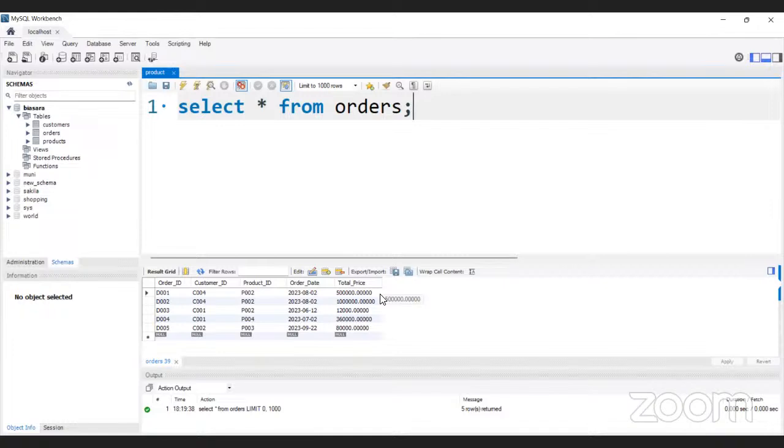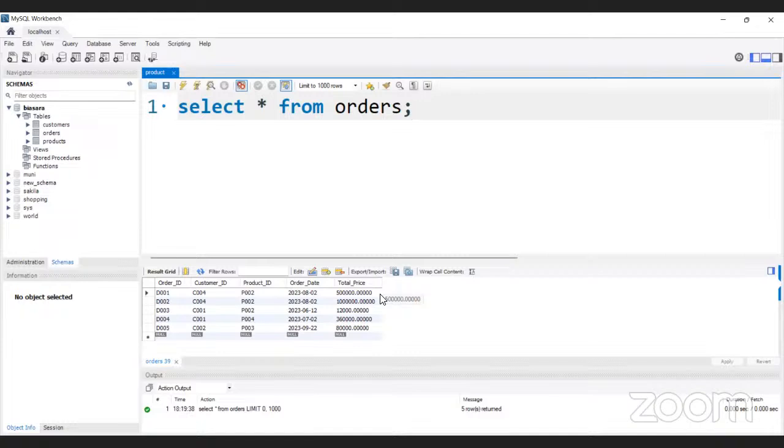The total price is from 12,000 to 500 to 1 million, I think. Yes, to 1 million.